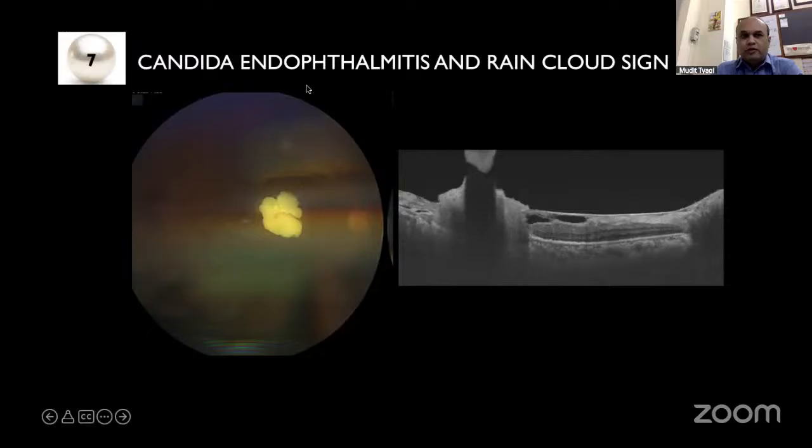Moving on to one more common cause of a unifocal or sometimes multifocal lesion, Candida endophthalmitis. Now, if you see a patient who has had a history of either being immunocompromised or having undergone any procedure, this was actually a patient who had undergone a hysterectomy before she presented to us. But you see a unifocal large lesion with margins which are probably emanating into the vitreous. You do an OCT through it and you see a lesion protruding into the vitreous, and you are not able to see the area behind it. So a lesion protruding into the vitreous, obscuring the areas beneath it. That's what's called a rain cloud sign. And that usually is also very characteristic of a Candida endophthalmitis.